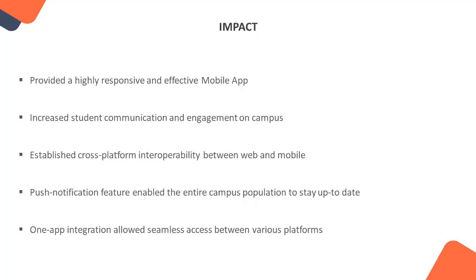The impact: out of our 750 face-to-face students, approximately 550 have downloaded the app — a little more than 70 percent of our student population. Our two big interfaces, the LMS and the SIS platform, have received close to 20,000 hits since we went live in the fall. The interoperability between our web and mobile has been seamless. Students can get onto the Unified app, click the login interface, and it seamlessly takes them into either the LMS platform or the SIS platform.